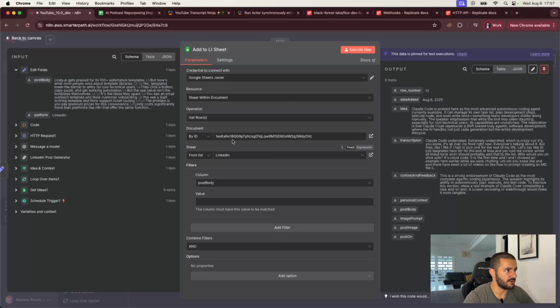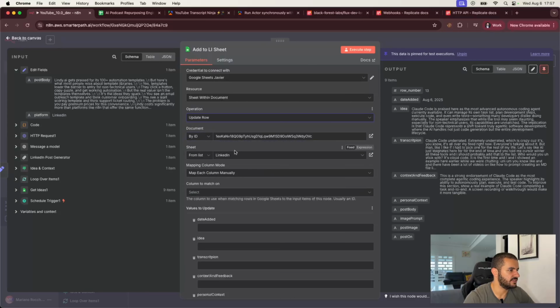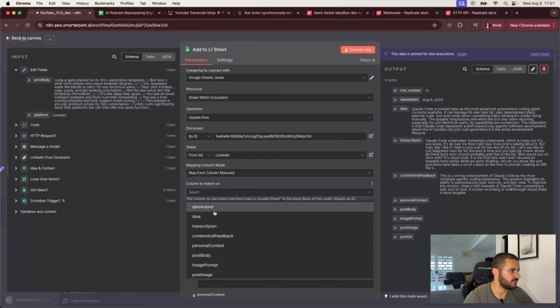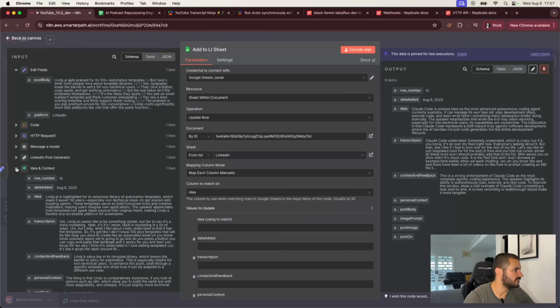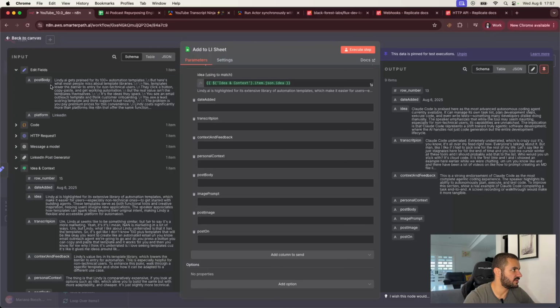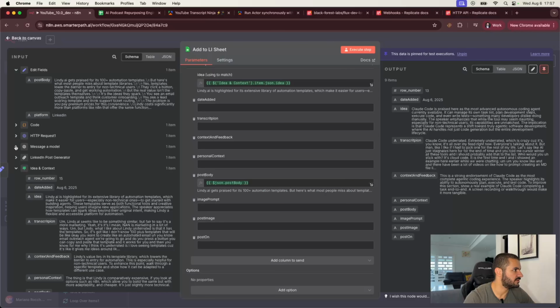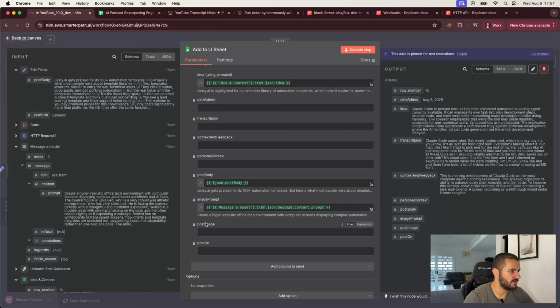Now here we want to update a row that we already have filled out. So let's map it on the idea, for example. The idea should come from right here, right? So we have this idea to match, and everything else we just need to add now is the post body and the image prompt. And with these two things, we are now good to go.